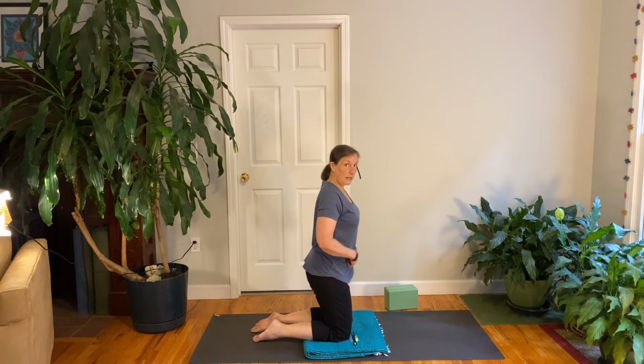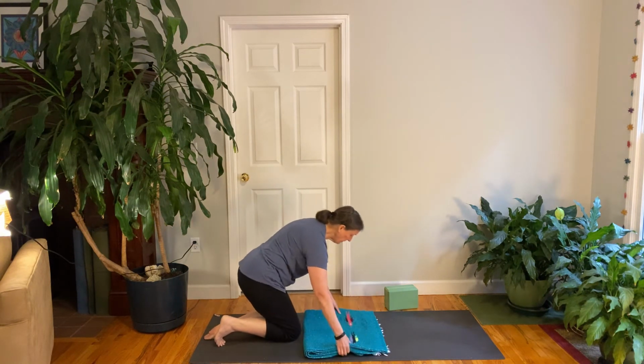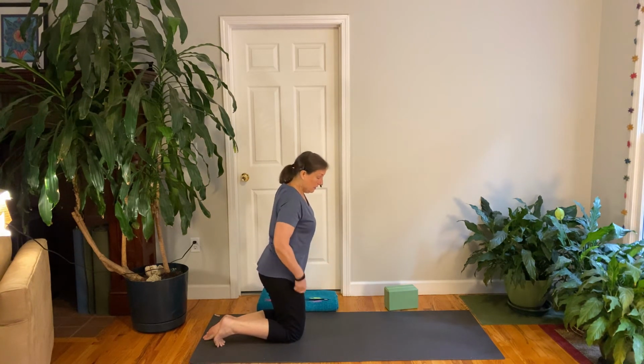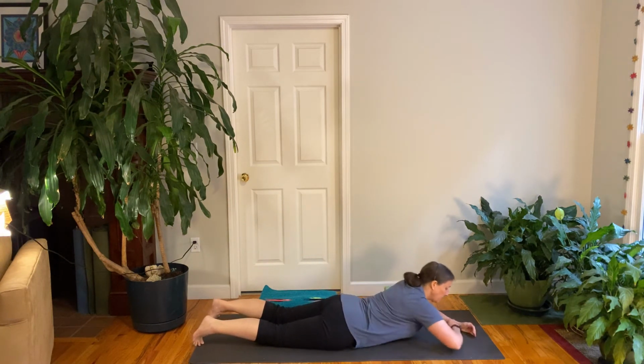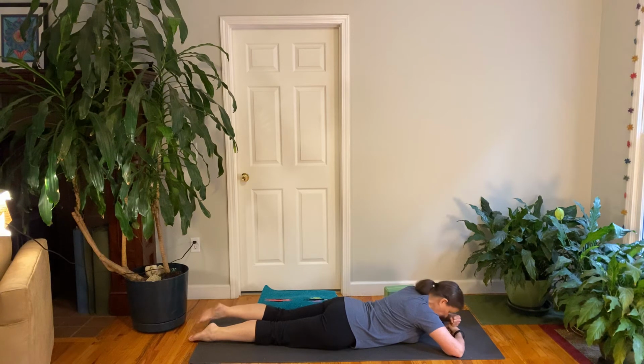So we're going to come to lie down on our stomach. You can move the padding out of the way if you like. For some people the hip bones are a little tender when you lie on your stomach, and if you need to pad your hip bones, that's fine. So when you come down, you can stack your hands up and rest your forehead on your hands. I have my head up a little higher because it kind of messes with the microphone here.